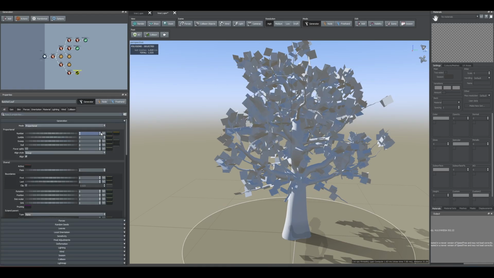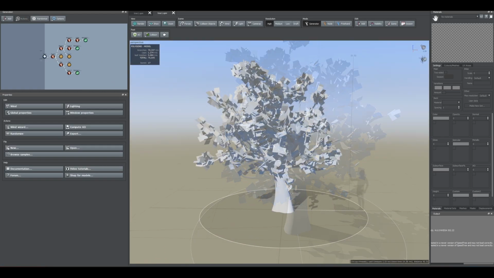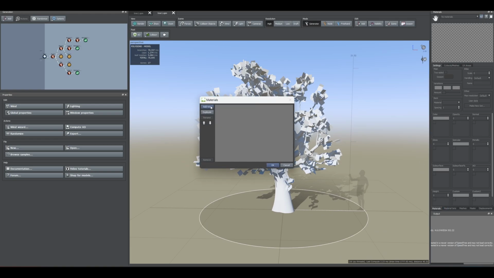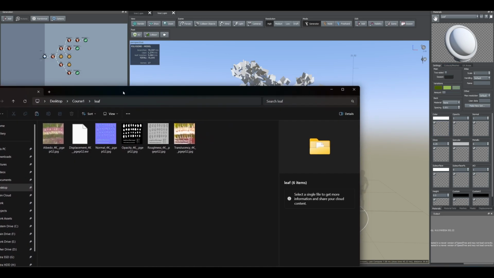Alright, now that we're done with that, we can move to the Materials tab. On the right side of the screen is the Material tab. Now if you click the plus icon there, you can add new materials. In that case, we're going to add leaf and click OK. Okay, so now we have this. We'll be creating different materials for different parts of the tree, so in our case, it's the leaf for now. Now I already have some maps downloaded from the Quixel library, which we're going to use.